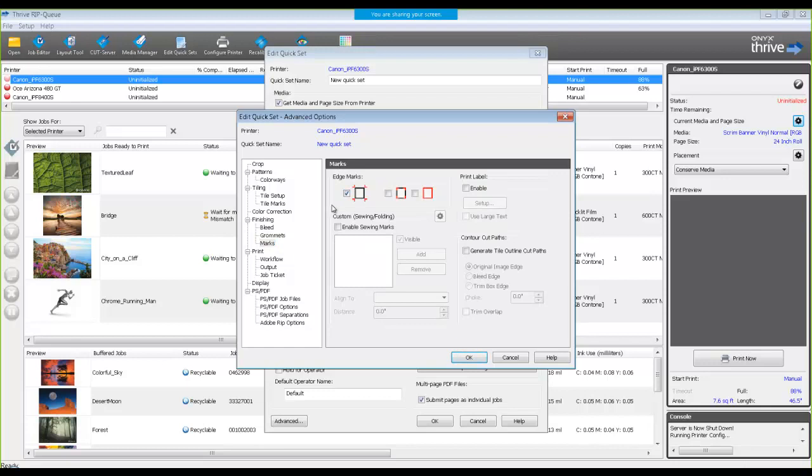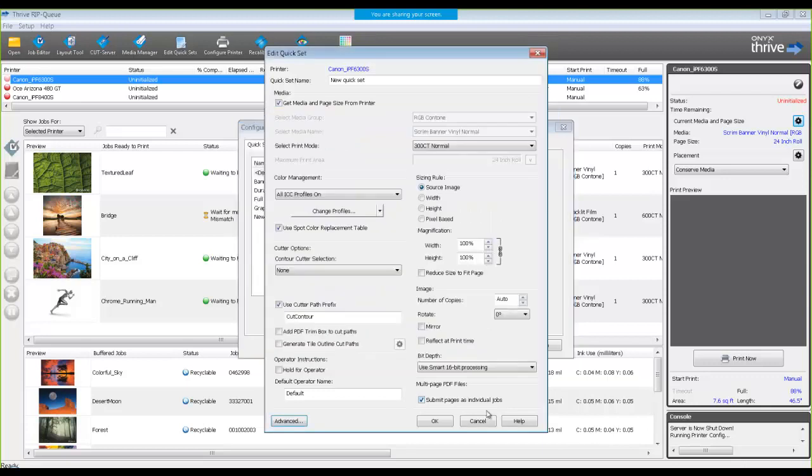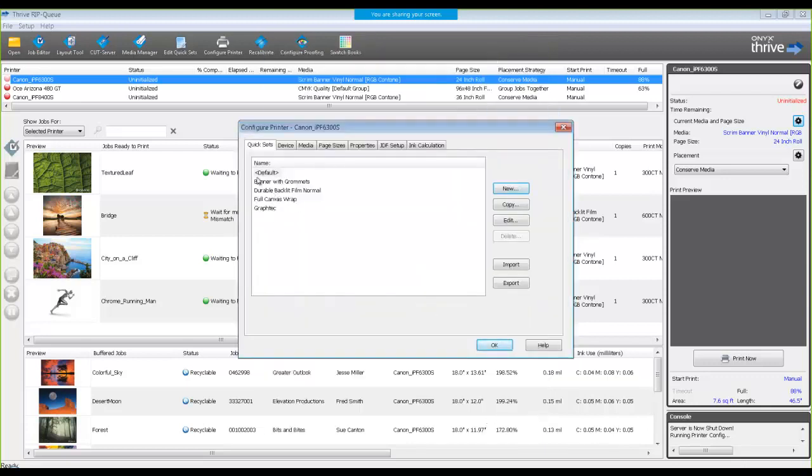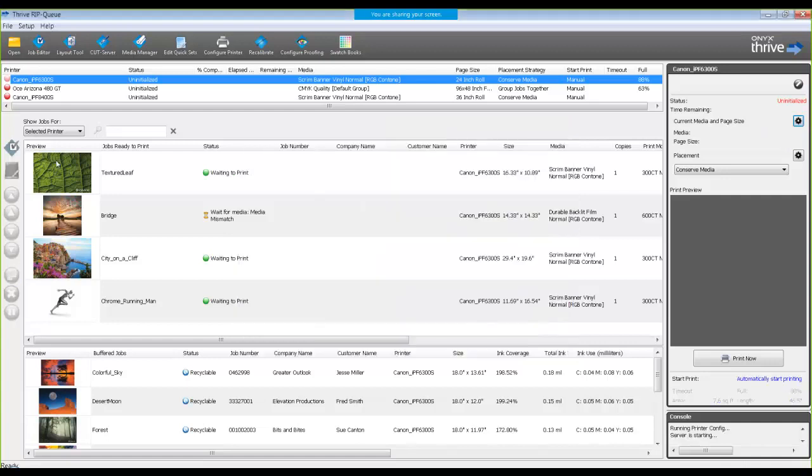Now I know some people who have kind of one standard setting that they apply when they print, and they do that in the default quick set, and that's all they use, a default quick set that has like registration marks and a label and whatever else they're doing, and that's a standard thing they're doing. But I know a lot of other people who are coming in here and making up different quick sets to do many other things that they need to. So we can go into this main part of the software, Quick Sets tab, make a new quick set, save it, then we can use that quick set time and time again.